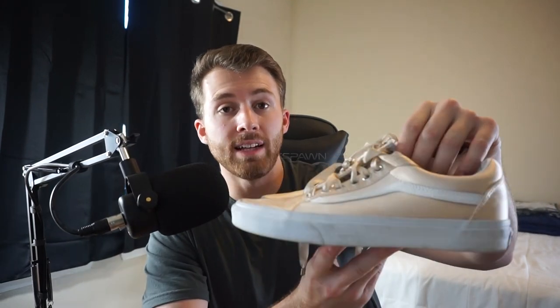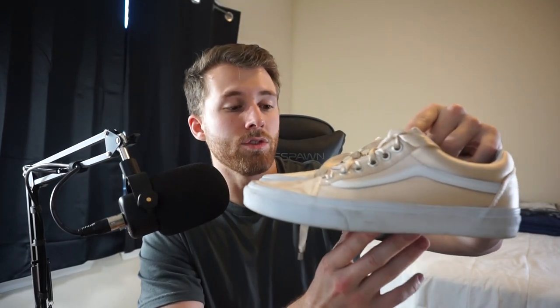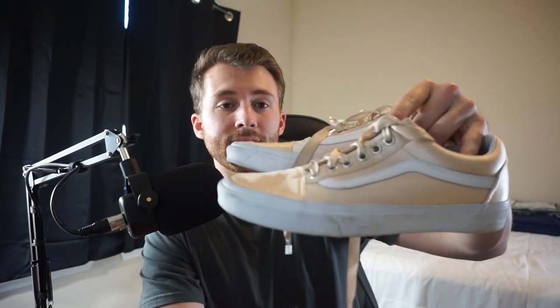Then I picked up these Vans — $9 plus a 25% discount. Vans is one of my favorite brands to pick up. They sell super well, especially this Old School model as well as the Skate High — those are the two main sellers for me. These are in great condition; I'll just use that acetone we bought to clean up the sides and they'll be ready to list. And here's another one that was $9 plus 25% discount — just these New Balance 860s. It's a pretty good model and I like that it's a bright colorway, which should help it sell. All we really need to do is use the pick to get some rocks out of the tread and then a magic eraser on the midsoles.